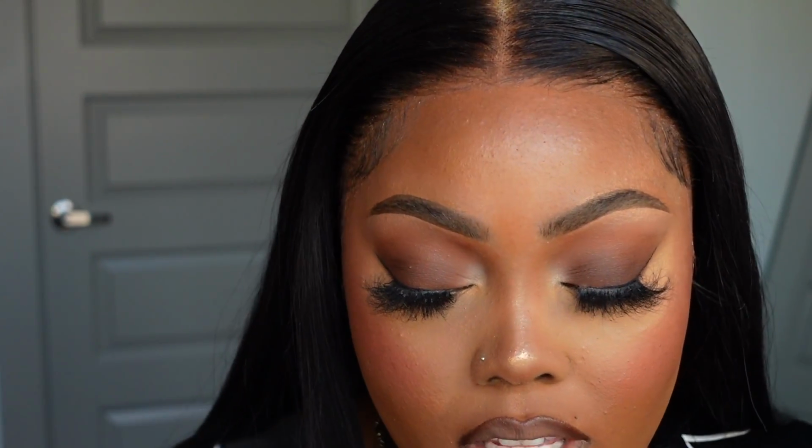Super pretty nude. I told you guys, it is the everyday nude lip, I promise you. So this is Latte with Truffle Liner. You can always purchase these individually as well.